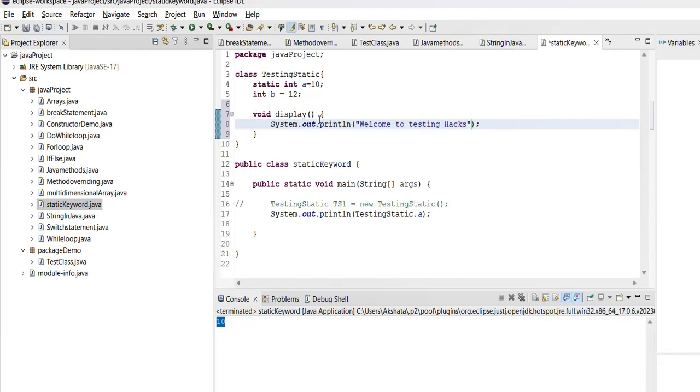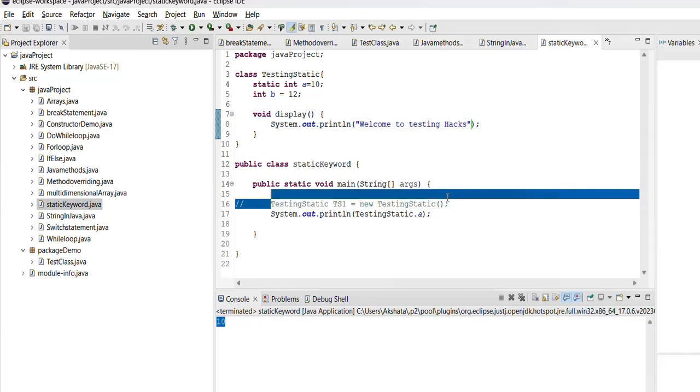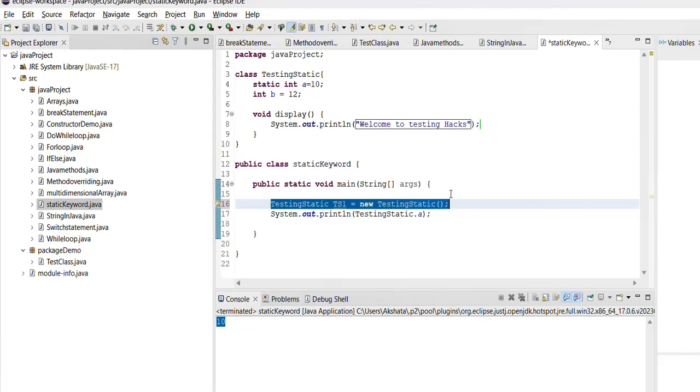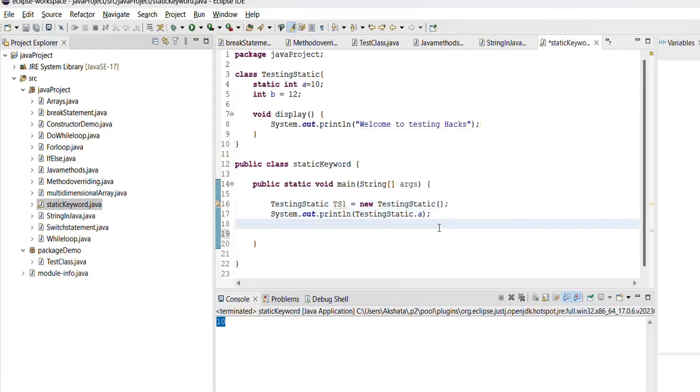And here also it is the same story. If I want to access this display method, then obviously I have to create the object of this class, and then I can call ts1.display. After calling this method, I will be able to print the statement.